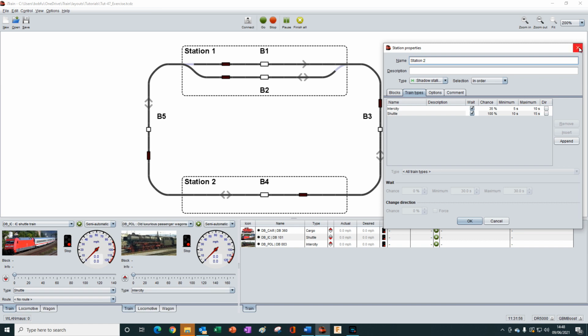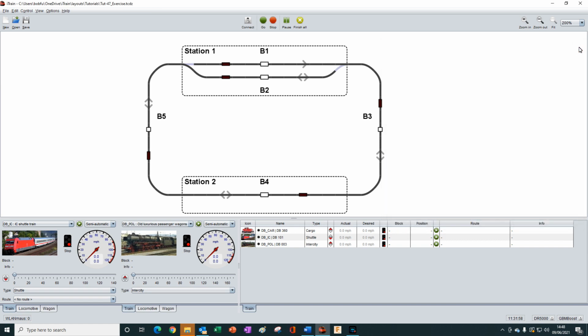So let's see how things perform when we try to run both the trains together. We will drag the intercity into block B1 and we'll drag the shuttle train into block B2.